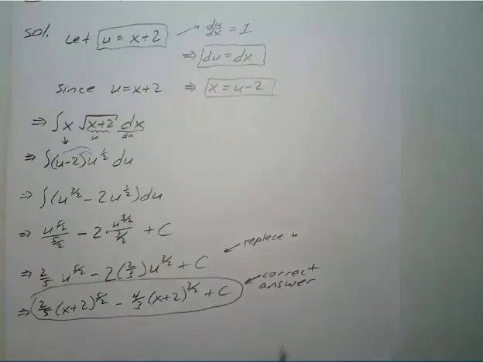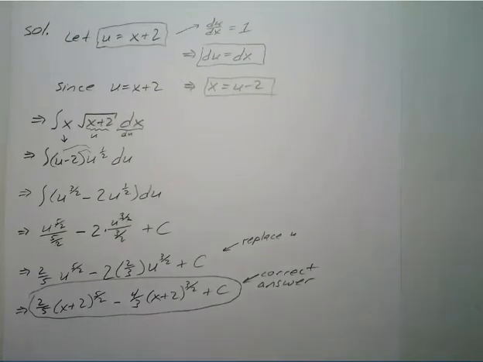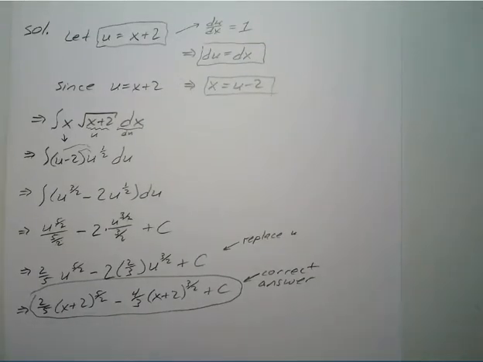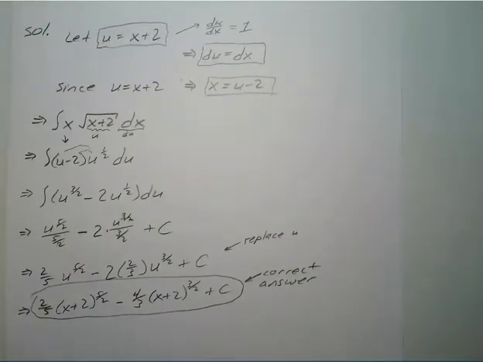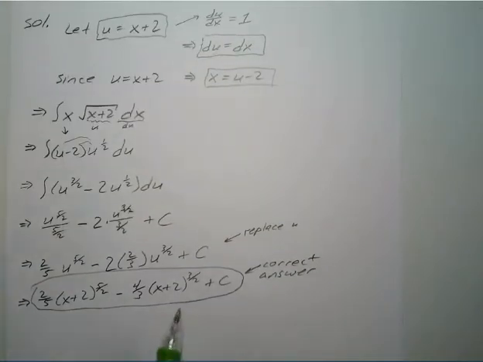All right, now, this is your correct answer. But I want to show you a little something you might run across. What if you decide, okay, this is my answer, I'm going to use an app, or use the internet to see if I have the right answer. And you look it up, and it's a completely different answer. And you're sitting back going, oh my God, I don't know how I got the wrong answer. I did everything right. It could still be the right answer and look completely different. And I'll show you what I mean by that. Now remember, this is still correct. So if you got this, you are 100% right.